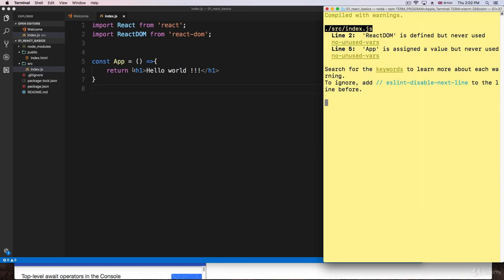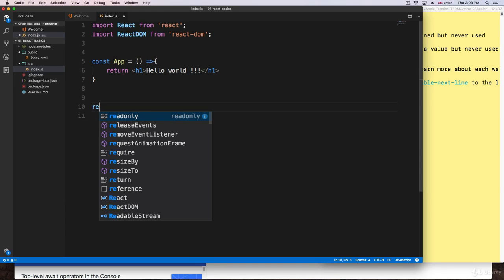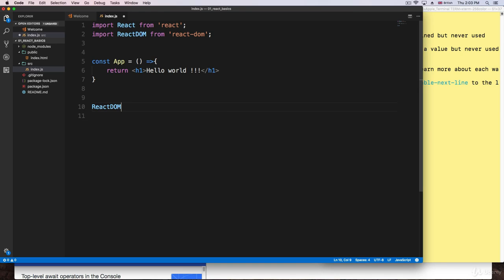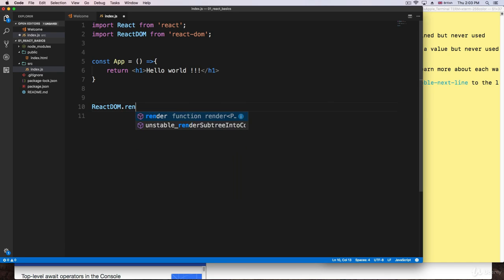So okay, we have our component, we have the dependencies. So now we need to show the code. So we explicitly need to say, React, here's my component, and this is what I want to render. So we're going to be making use of React DOM. I'm going to go right here at the bottom, and I'm going to call this React DOM. I have it right here. So React DOM is going to be using a method. So this method is going to call render. And this render is going to take some arguments.